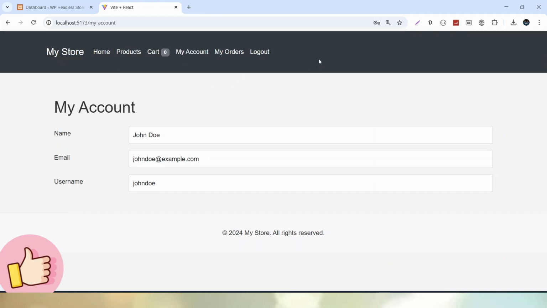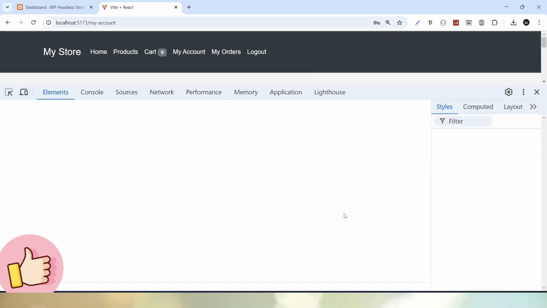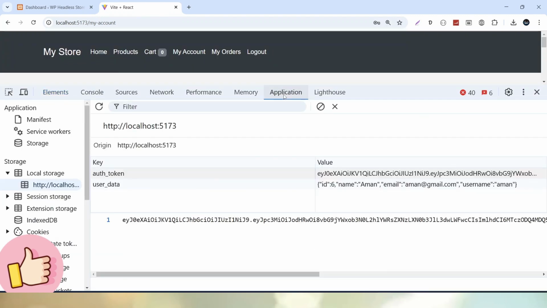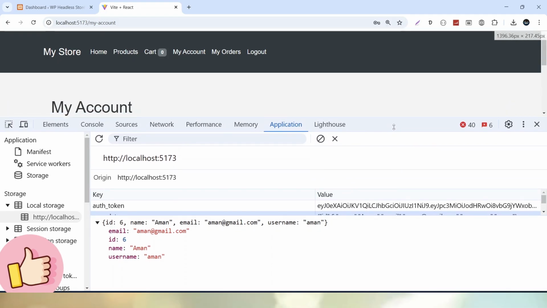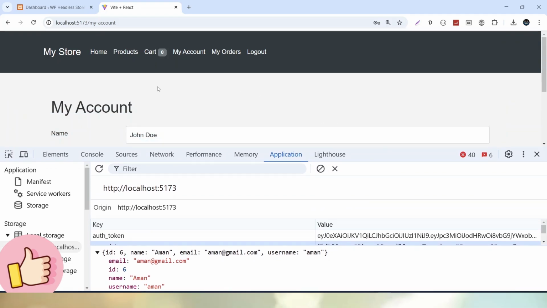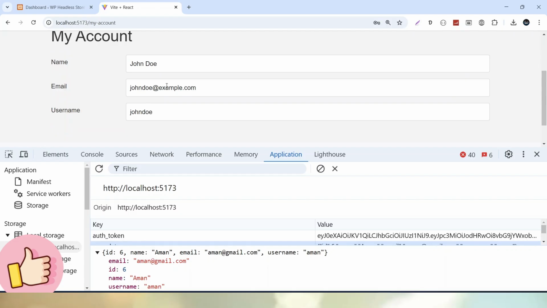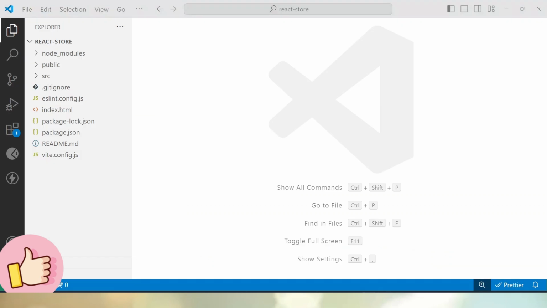But as we know from the last video topic, if I inspect, click on the Application tab, and go inside local storage, we can see a local storage key called user data. Also, we have stored information like email, user ID, name, and the username. So what I basically mean is that for this My Account page, all this data is already in local storage. Instead of putting static data, we have to render dynamic data on the basis of that key. Let's go back to the editor.